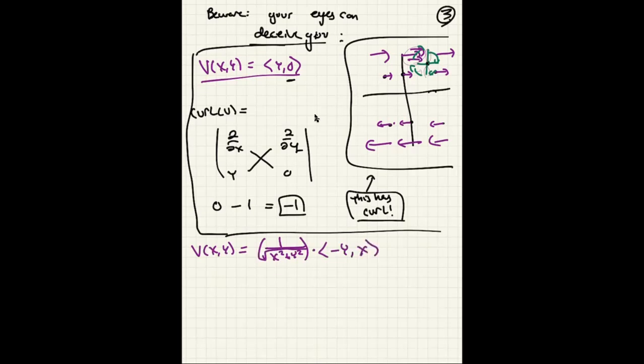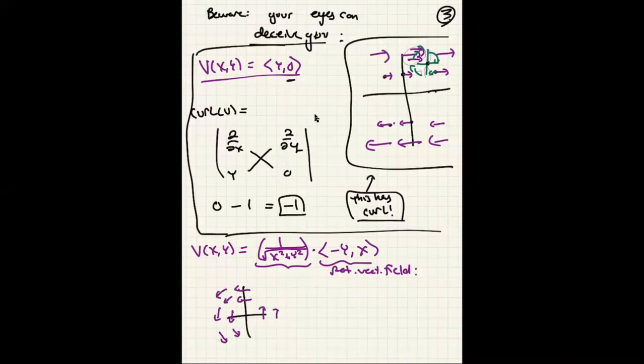You can factor out scalars from a vector, and that's what we're doing. This is a scalar that changes from point to point, and this is our rotational vector field. So this vector field is going to look like the rotating one. The rotating one typically does this thing. I've drawn it on the previous page. It's rotating, and the vectors get bigger as you move outwards. That's not what's happening here. The factor in the front kind of makes everything of unit length. So the vectors are rotating, but they all have length 1.